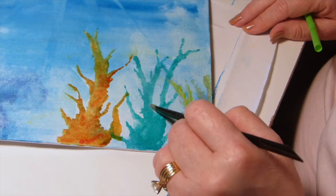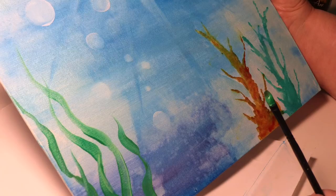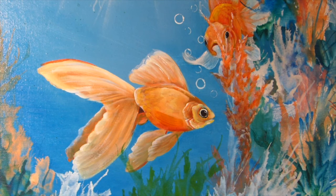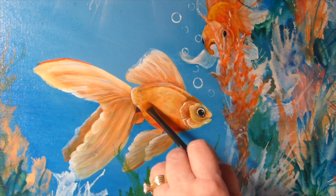I love it. This is Linda Ann, and we're going to switch over now to an older painting that Melba did. Okay, this is a picture that I painted years ago, and I got so excited about these COLOURARTE Vivid Ultra Metallics that I thought, you know what, I'm going to put some on my goldfish. So I've already put one stroke right in here.